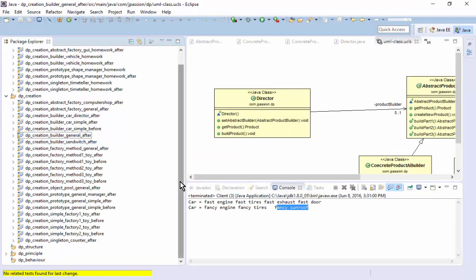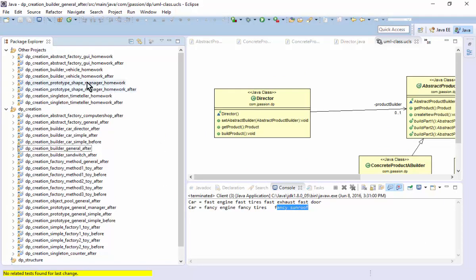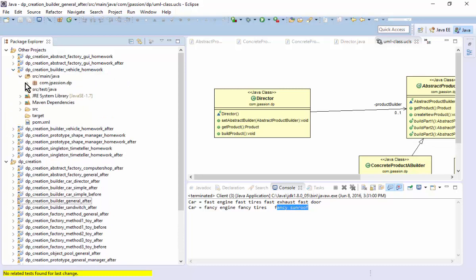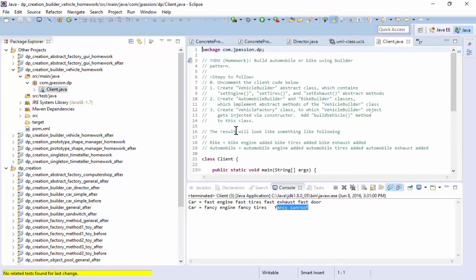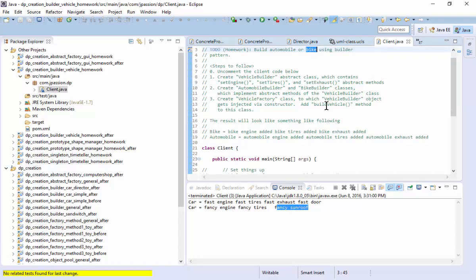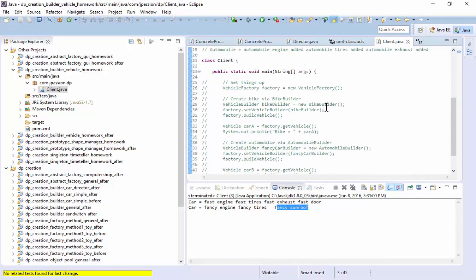So let's do the homework. Using the builder pattern, we would like to build a vehicle. If you take a look at the client code, we would like to build either an automobile or a bike using the builder pattern.